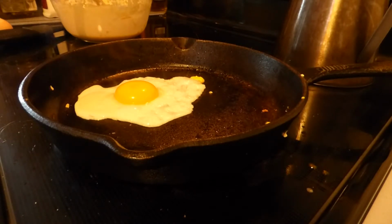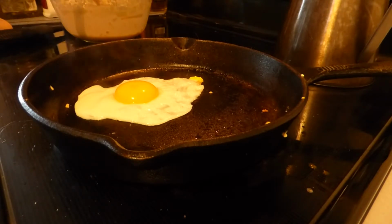Which is pretty much what you're buying in the store anyway. Yeah, but you know, 10 times the cost. You know what's going in there. You don't have to worry about the different preservatives. Not nearly as much salt as otherwise. And like I said, you can make a bunch up, freeze them, and then pop them out, nuke them for a minute, stick them in the toaster, yada yada. Just like waffles.